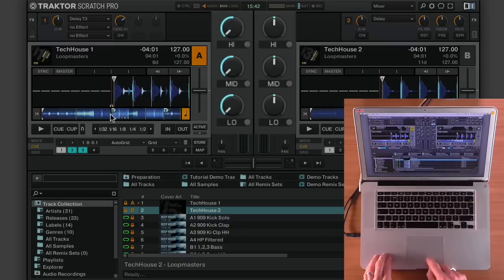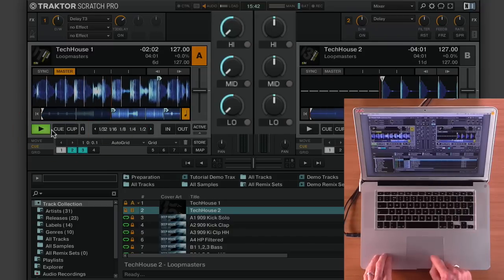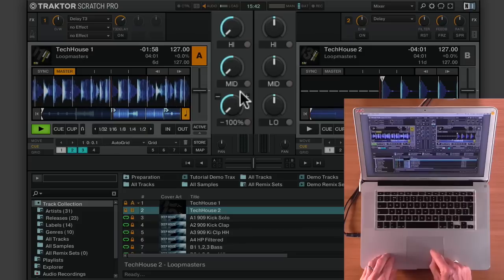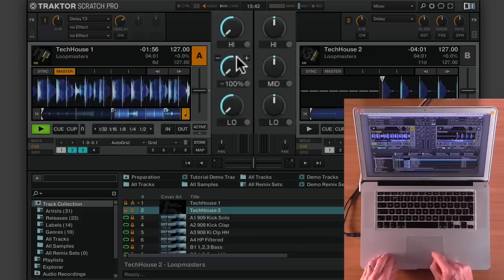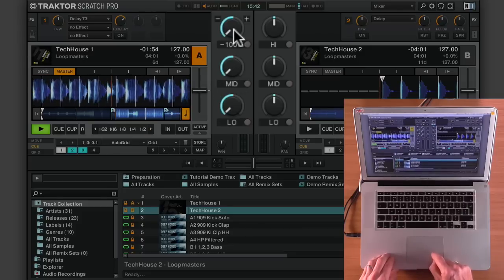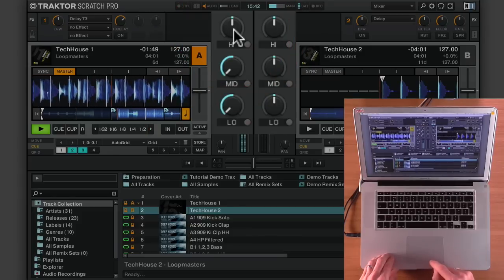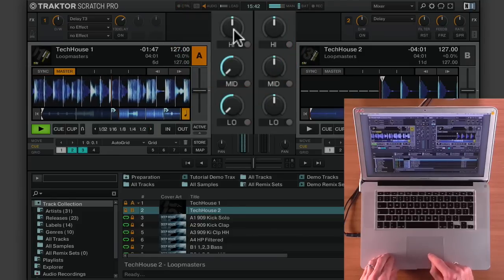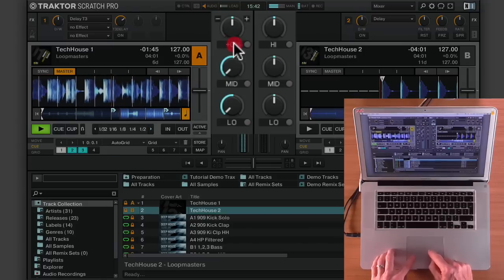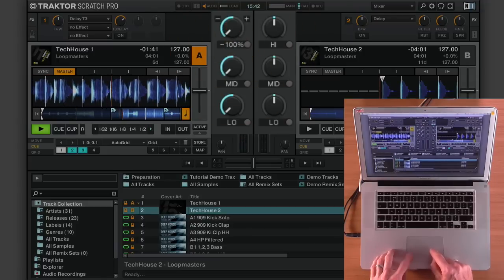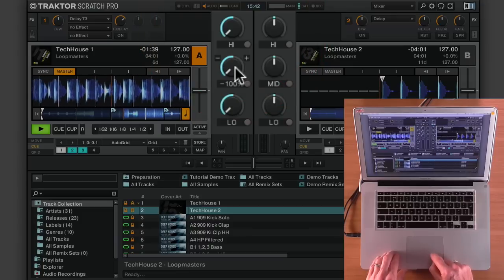Okay, so I'm going to play this track here, right in the middle where there's plenty going on. Hit play. I've got my volume fader full up, crossfader in the middle, so I should be hearing it, but I'm hearing nothing because all these are down. So let's have a listen to just the high frequencies. Okay, so you can hear there that we're hearing all of the hissy stuff, like I said, all of the cymbals and the top end. Let's have a listen to the mid-range.